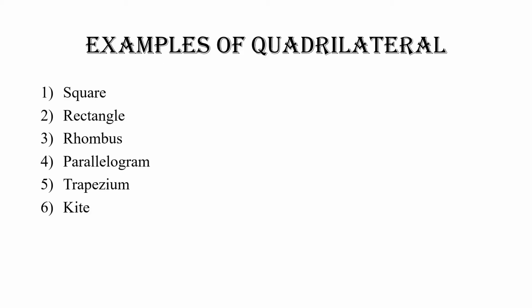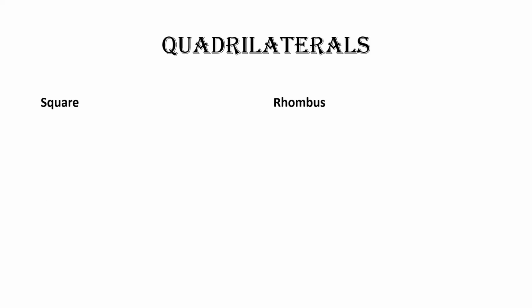Let's go. These are the quadrilaterals that we're going to look at, and I'll identify them by symbols, and I'll specify certain things in some of them that are important to know. So, first of all, we have the square, and one thing we need to know about the square is that all sides are equal. If you have to label a square, you will see two dashes here, two dashes here, two dashes here, two dashes here. All the angles in a square are also 90 degrees. That's something that you need to know.